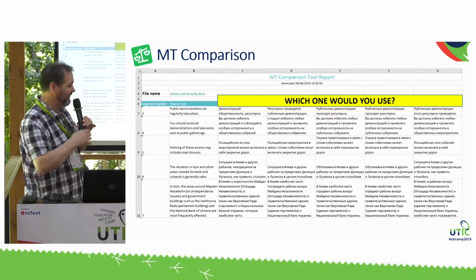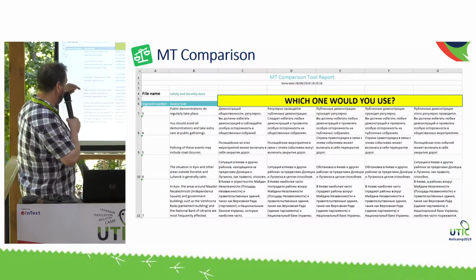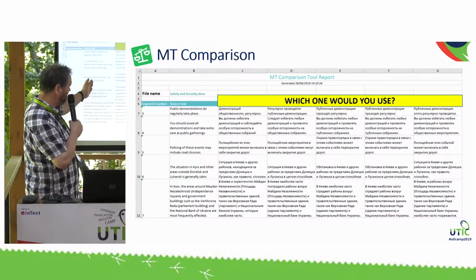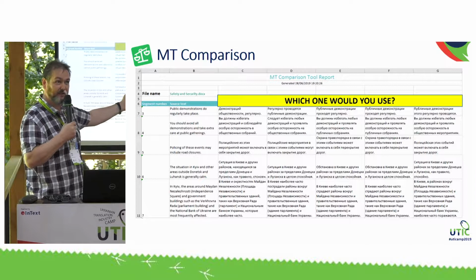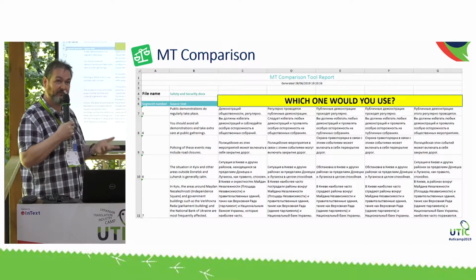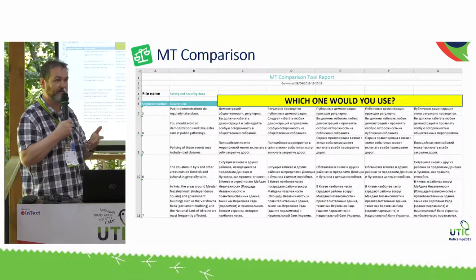And the outcome from that is you'll get a report in Excel immediately comes up, and it lists the segment that was used, the source text, and then each one of the engines with their equivalent Russian translation for you. And you can then make a decision from the spreadsheet which one is going to provide you with the best translation for that text that you're using.